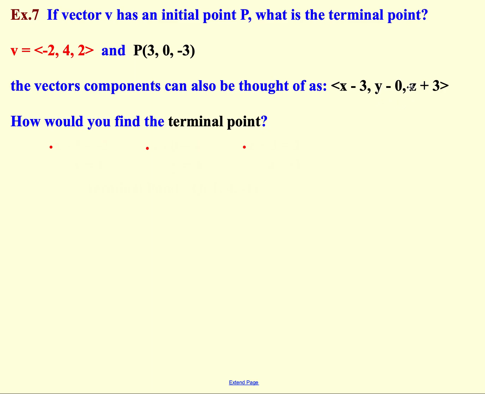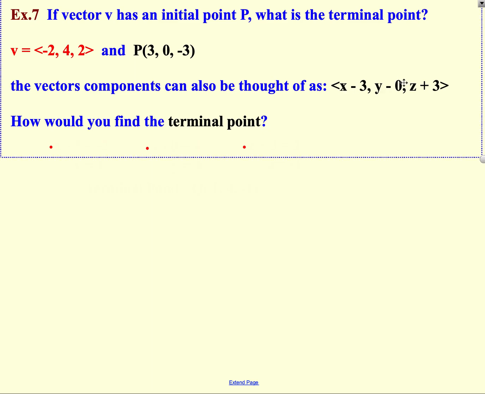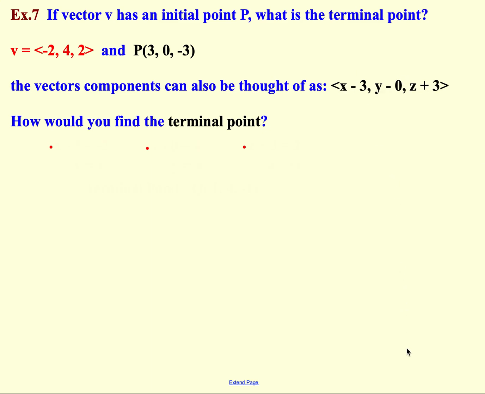So if I consider x, y, z to be my terminal point, then this would be how I would be finding the component: P minus Q, P minus Q, P minus Q. Well, if that's the case, and knowing what the components actually are, I can set up a bunch of little mini equations. Basically say, well, here's the A component, here's the B component, here's the C component, here's how I would find it. And then a little simple algebra, and you got this.